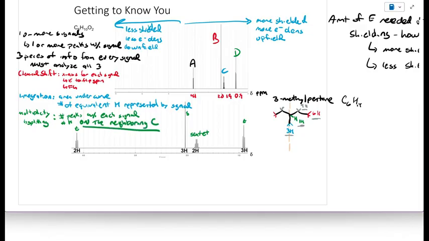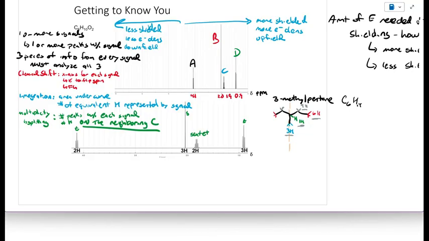And that is really cool. That's really important information. This is the first time in any of our spectroscopy that we've gotten information about what's next door. We've gotten lots of information about the functional groups, how many hydrogens, what functional group it is, but never where it is in the molecule, never what it's next to, never what its connectivity is. This multiplicity, the splitting, is the first time that we get that, so it's very, very important.